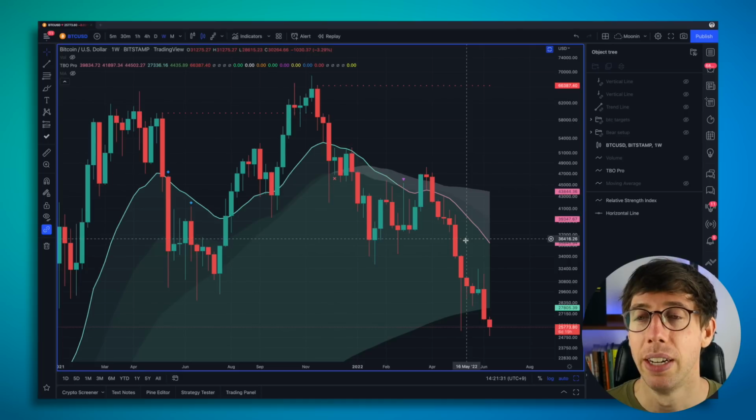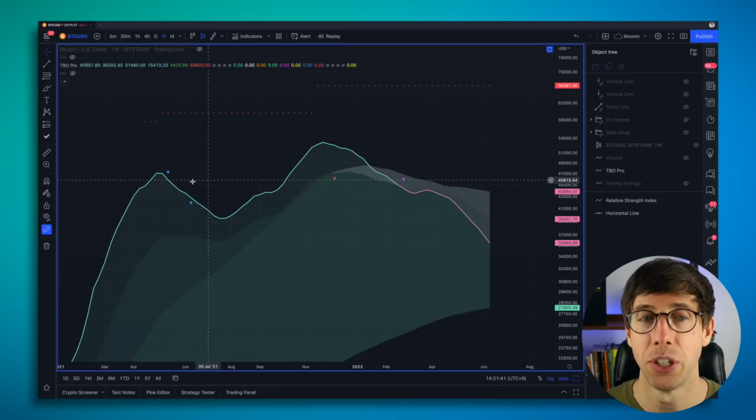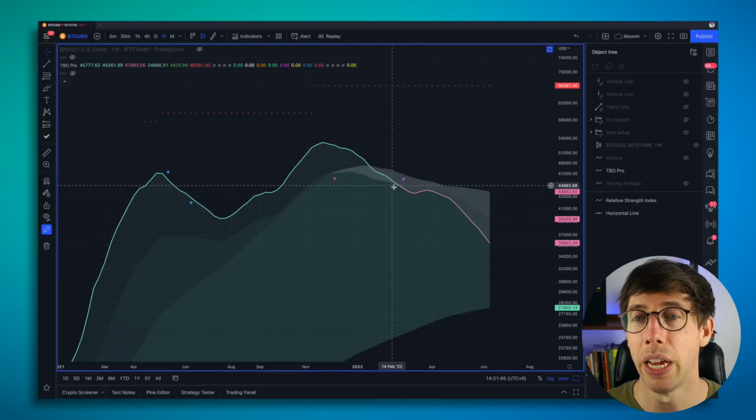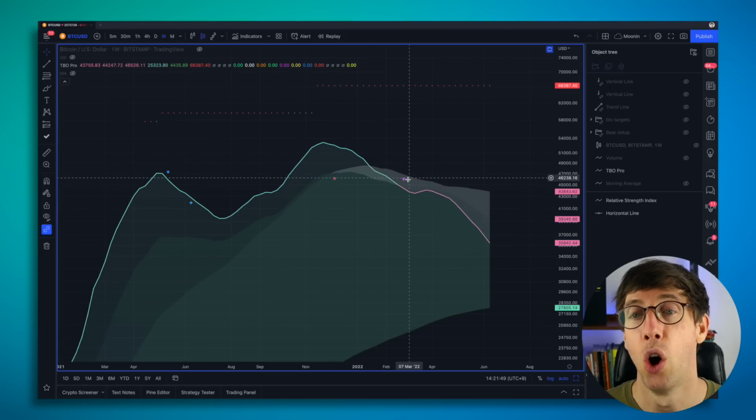This is great, right? The interesting thing I've noticed is that I've seen this same exact setup, not price action, just the TBO. Let me even hide price action just to make it super clear. So 2 blue diamonds, a red X, and then a pink triangle. 2 closed longs, cross down, open short.